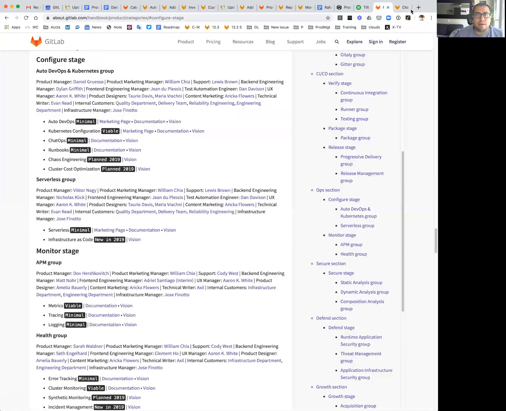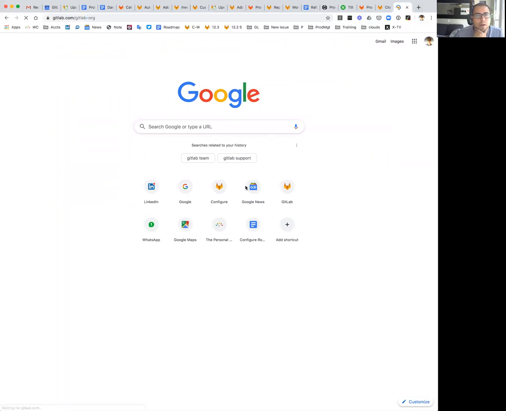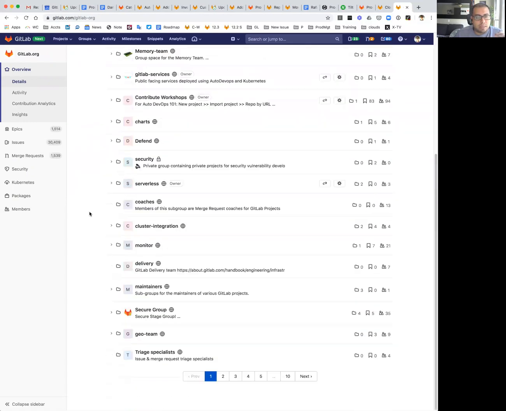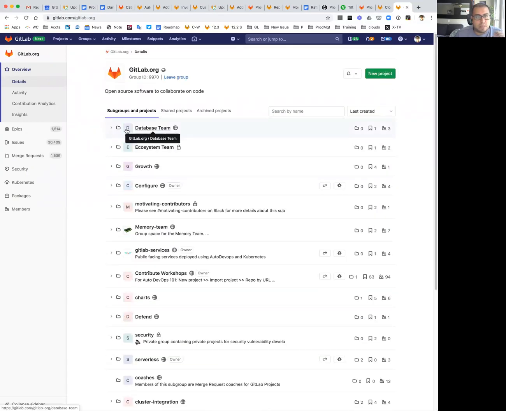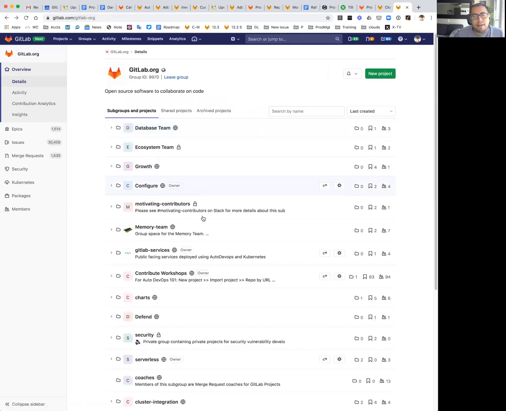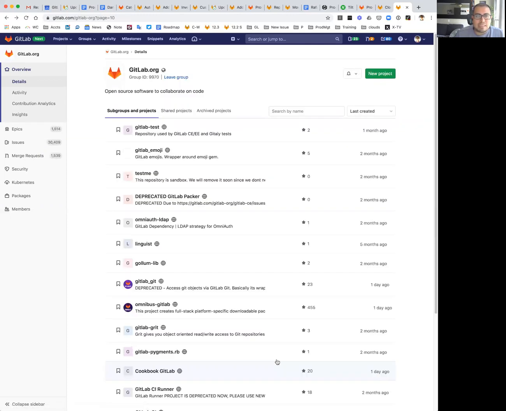You know, a great example of how confusing that can be is in GitLab org. So in GitLab org, there are many, many things. And the icon here, I think, represents projects versus groups. Yeah, so like a folder is a subgroup. And then this little thing, I don't know what that's called, it's like a flag, is a project. That's very confusing because they're different. Well, at the beginning it is. I think that once you get used to it, it's easy to spot. See, all of these are projects because of this little flag thingy that they have here.